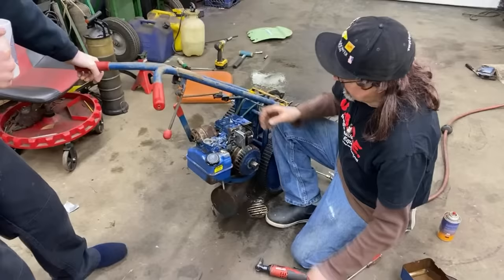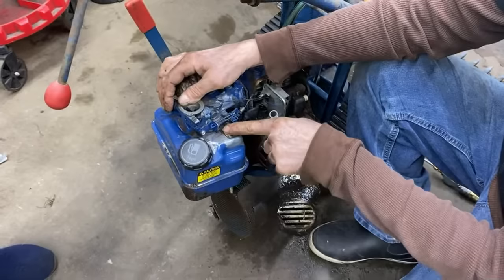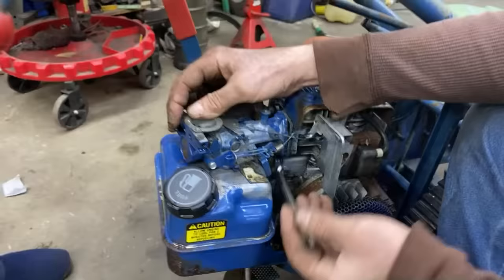They're asking, is that a Pulsa-Jet carb? I believe so. Kind of has that look to it. I believe it is. There is one adjustment on it right here. That's a low speed. Yeah, I believe this is a Pulsa-Jet.